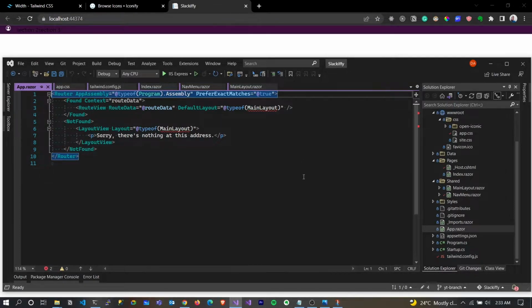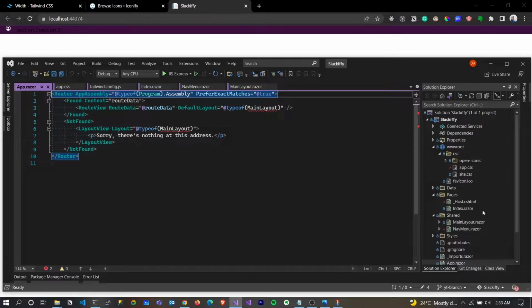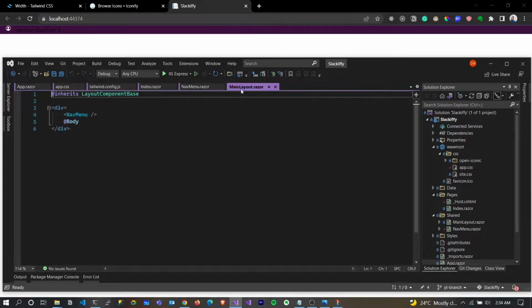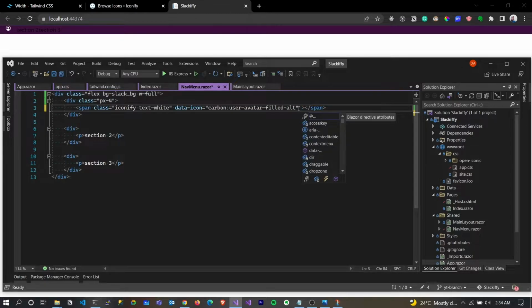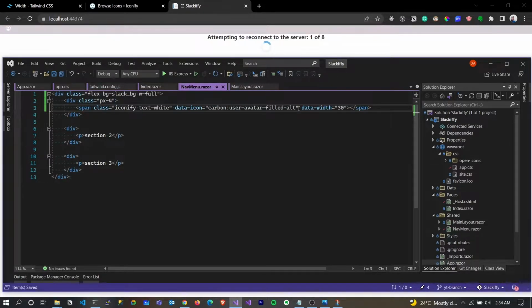Guys, don't bother about this red squiggly. This is because I've been moving from one branch to another, but once I do a rebuild, all is going to disappear, and that's why it's not stopping our build from showing. So we are good, and you shouldn't have that issue. So we can actually give this a size. We can bump up the size to about 30. That should work for us.